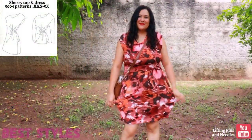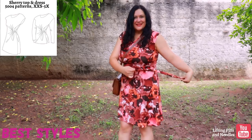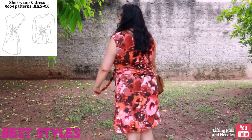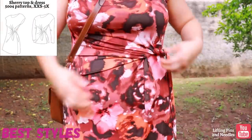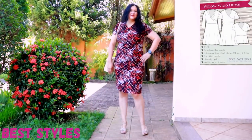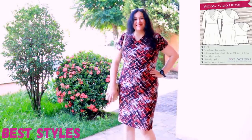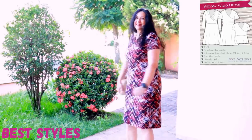So nice. The Sherry dress doesn't have a fuller skirt, but it has that draped feature with that tie on the side, and I think ITY was perfect for it. It's not a bodycon style, it's not super fitted, but I still have a little slip underneath just to create a second layer under there because the fabric is pretty lightweight. I wouldn't be happy to just wear it on its own. The same goes for this willow wrap dress where I hacked a straight skirt under that wrap bodice instead of the A-line skirt. I made it so it's not super fitted, but I do have a slip underneath just for that second layer, and so that it's not so clingy and you don't see lines of your undergarments.